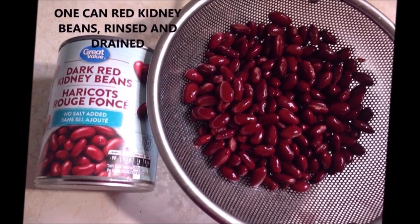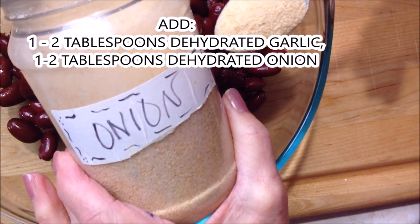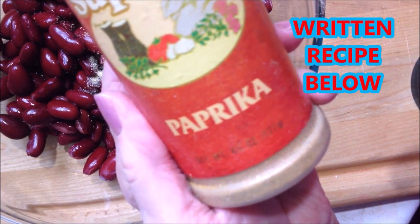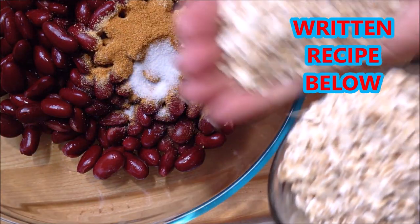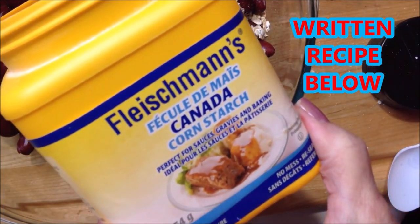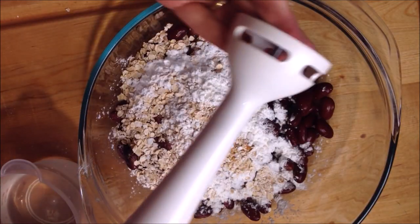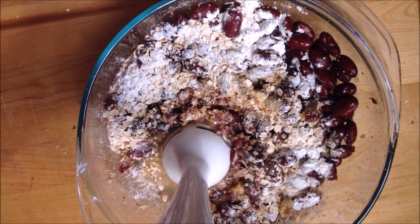Need one can of red kidney beans, drained and rinsed. A teaspoon of paprika, half a teaspoon of salt, approximately half a cup of rolled oats, and 2 tablespoons of cornstarch. And I have some water and my immersion blender, and I'm going to mix this up. I'm going to add a bit of water to get started.